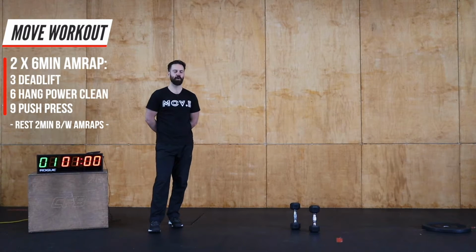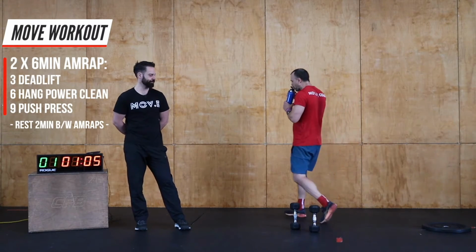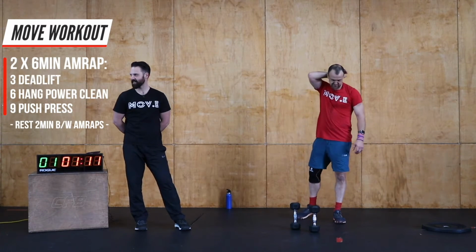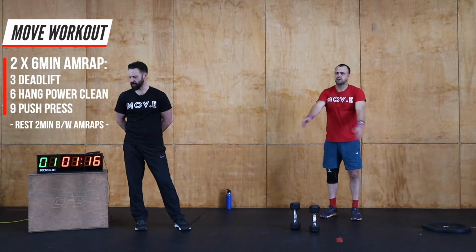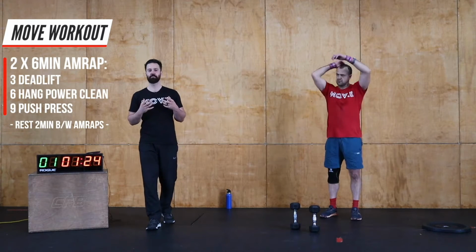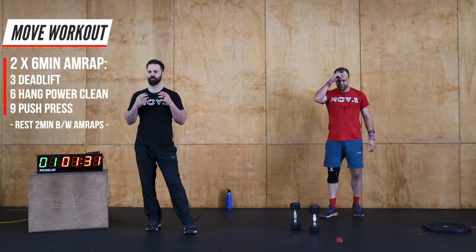Okay, 1 more minute's break, and I'm going to get into this next 6-minute section. So remember, always a good idea, guys, just to review the technique a little bit, right? Think about the deadlift, the hang power clean, the push press. Can I do it even more efficiently? Can I hit those positions even better? Is the weight that I'm using appropriate? Am I able to string things together? All those things, try and get it to run really smoothly.